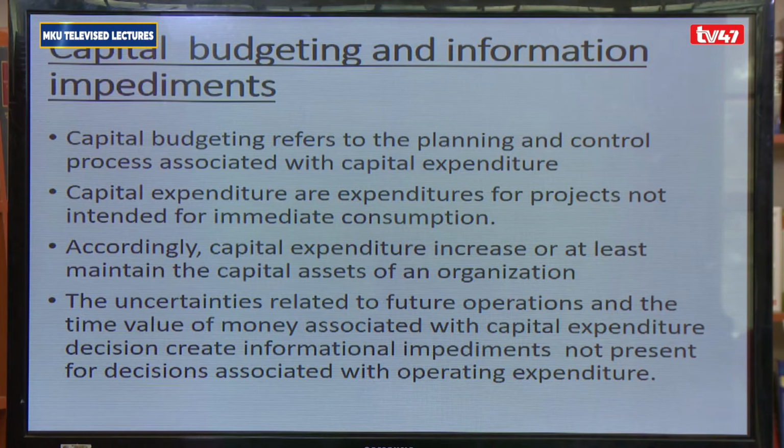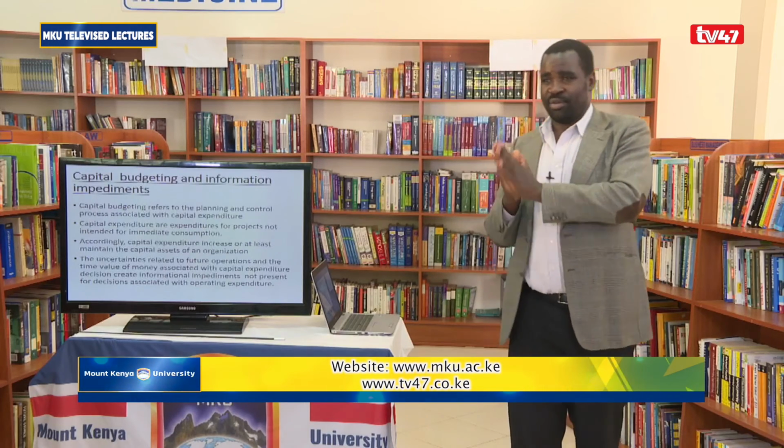Now, to make the decision in terms of what kind of expenditure they have to make, because we have the current as well as the capital assets. Now, the capital assets are expected to increase the productive capacity of the organization. It's just like when we are investing in a particular asset which is expected to generate money. We can buy a machine, or we can invest in shares, or there must be something which is expected to generate more revenue. So that process of budgeting depends entirely on the information which they receive. If you get the wrong information, then you may not be able to make the right decision on what kind of assets you have to invest in.